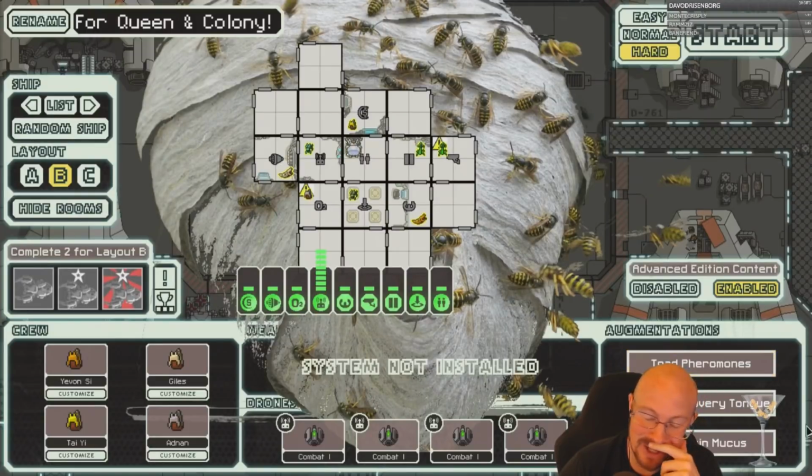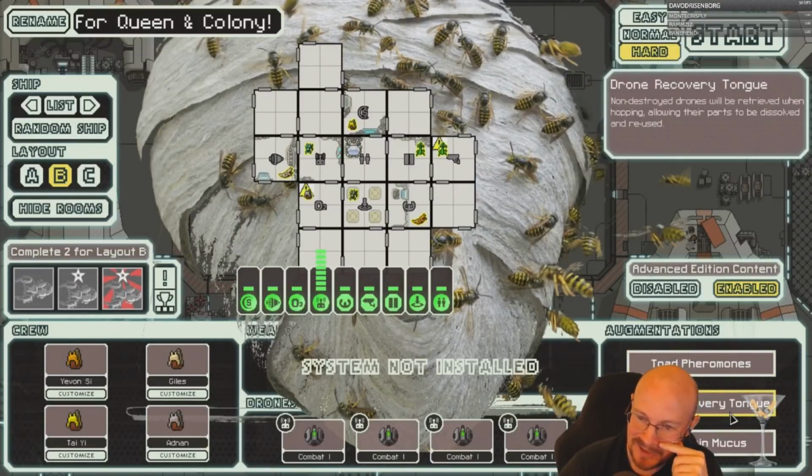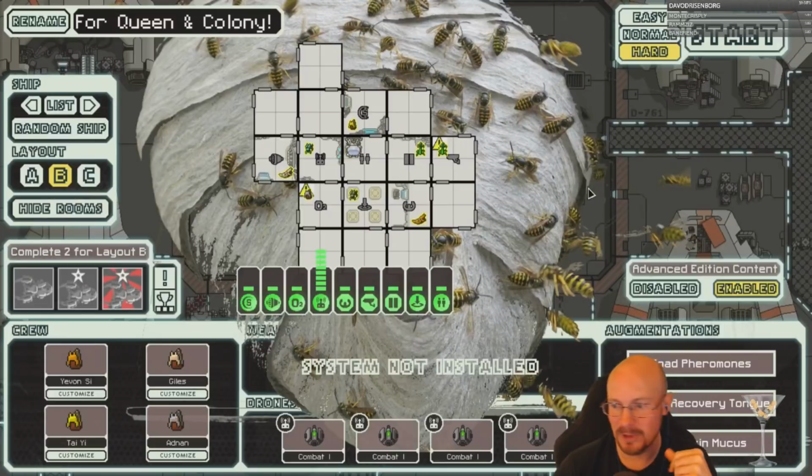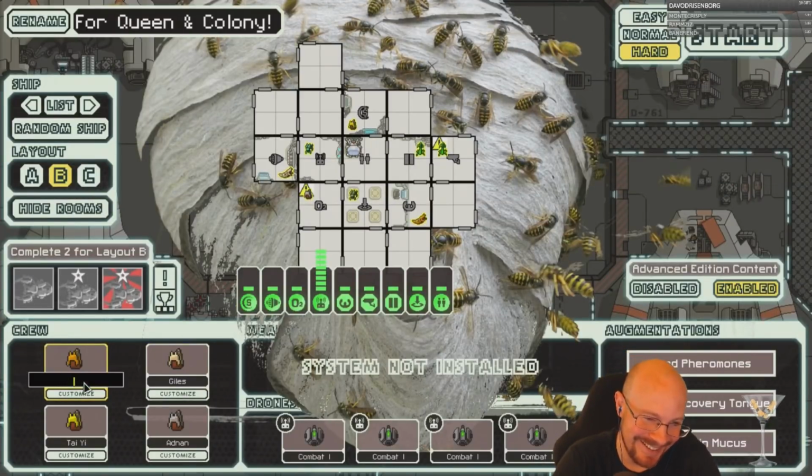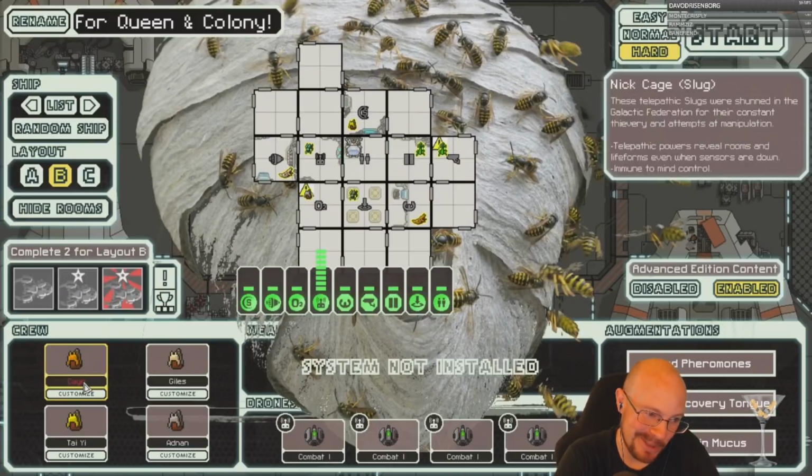So it's still got the toad augments on it. Drone recovery tongue. Repair, so that's slug repair gel, and faster moving here. Name the pilot Nick Cage. Okay. Nick Cage shall be the pilot of this ship.